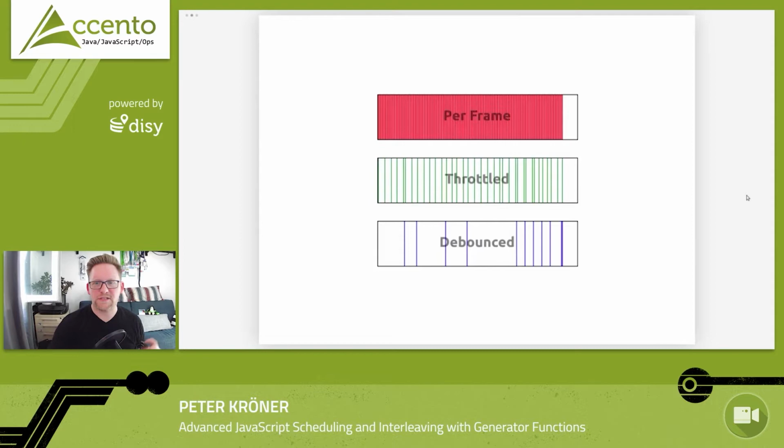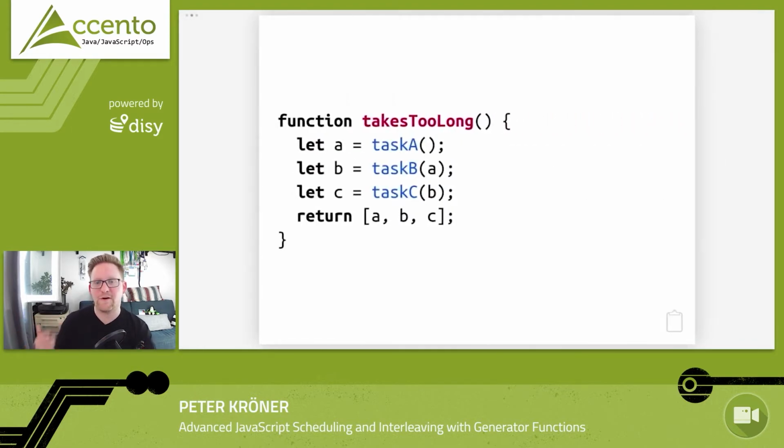Let's try to implement this with our function that we've seen before. Let's take the function takes too long and make it, in a first step, an asynchronous function. We're not really dealing with promises at this point, we are just using callbacks to keep things relatively simple. But, of course, if we start to mess around with timers and callbacks, our main function takes too long also needs a callback, and this callback gets called at some point and takes the aggregate result of all our tasks. So that's the obvious part.